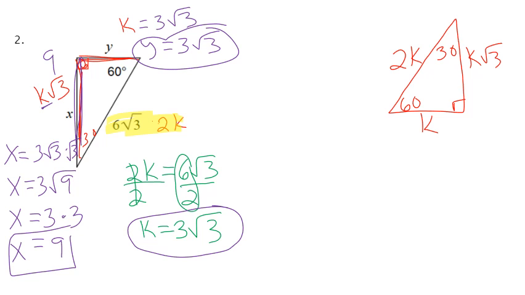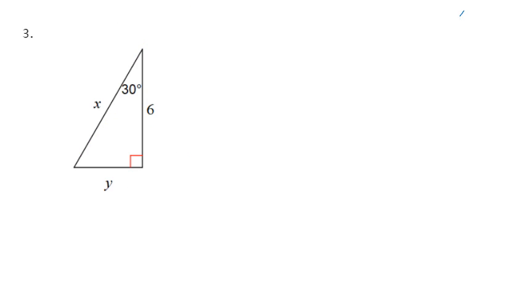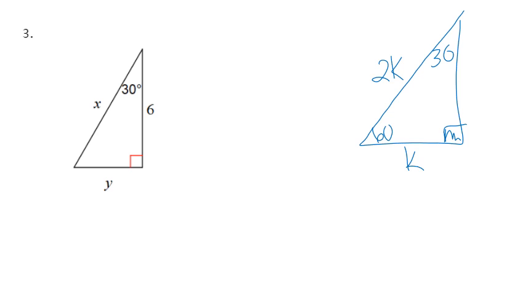For the last problem, same idea. Again, we're just seeing different properties of radicals pop up, but the concept is exactly the same for all of these. So if you're feeling like it's repetitive, it's probably because it is. It's just different radical properties you're seeing pop up, like dividing, rationalizing, multiplying. So this one, again, we're going to set it up the same way. So we got our 30 with the k root 3. This one we have a whole number that's pairing with the ratio, so we might have to do a little bit of rationalizing.